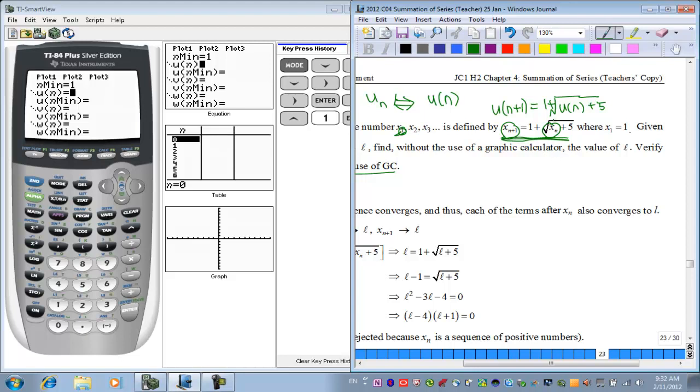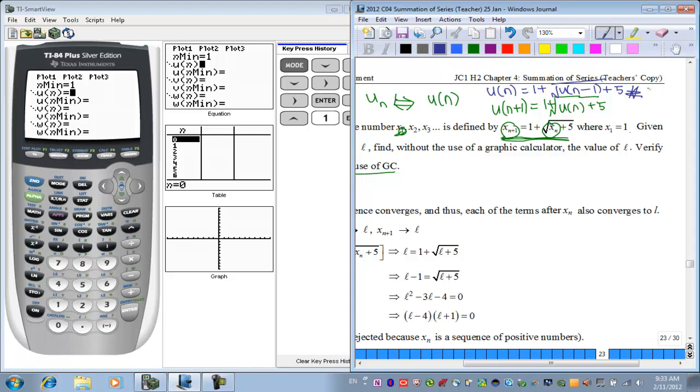However, take a look again. What I have here, is it un plus 1 or is it un? You see that over here we have un, right? Which means that my calculator, I cannot change this, so I have to be flexible. If I have un here, I should have 1 plus square root of u. Now, if it's n plus 1, this one is n, right? Which means that it is 1 less than this. So if I have un here, I should have n minus 1 plus 5. Okay, so let me try to key in this thing in blue into my GC.